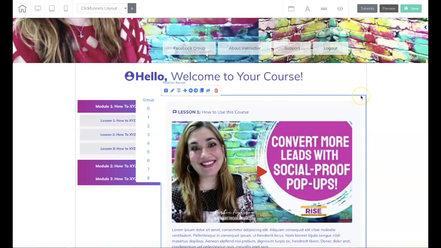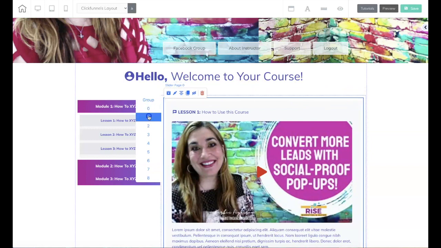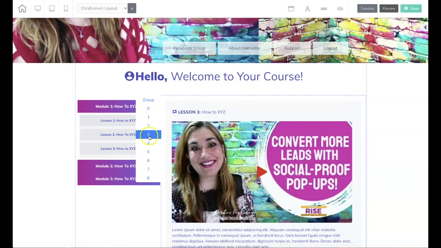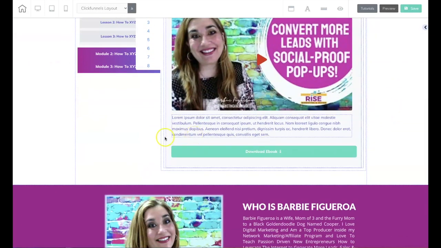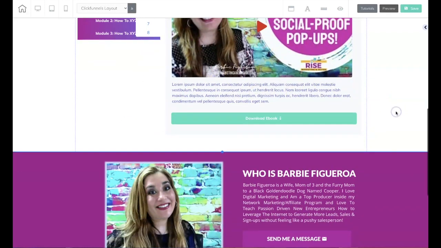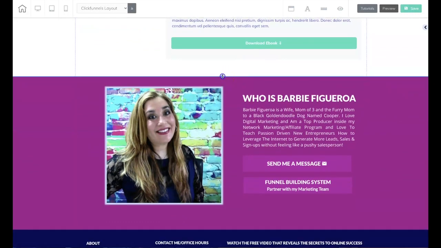Inside this element, this is a rotation banner, okay? Inside the rotation banner, you have different pages, right? You can add as many pages as you want inside of your rotation banner. And I'm going to show you how to do that in just a second. So the cool thing about BuildRaw is that I can go ahead and, let's say, for example, a girl asked me the other day, well, how about if I have multiple videos and I want to add more than one video inside of this area? And I'm like, this is super simple to do. So we're going to go ahead and open this up.